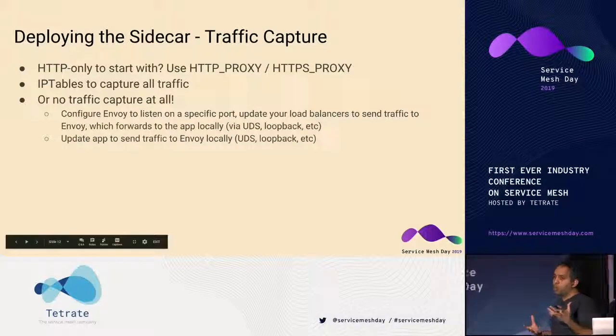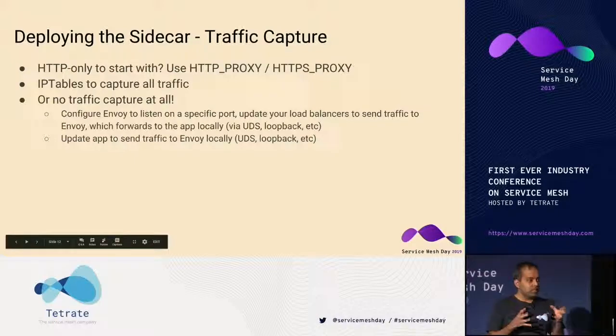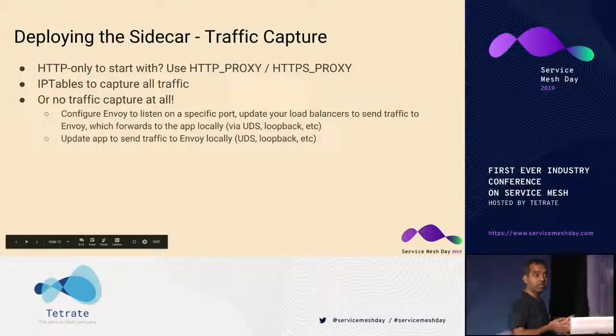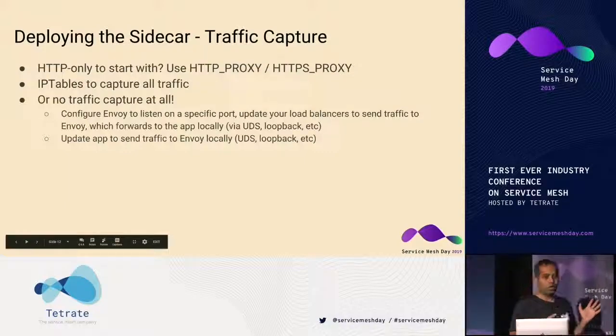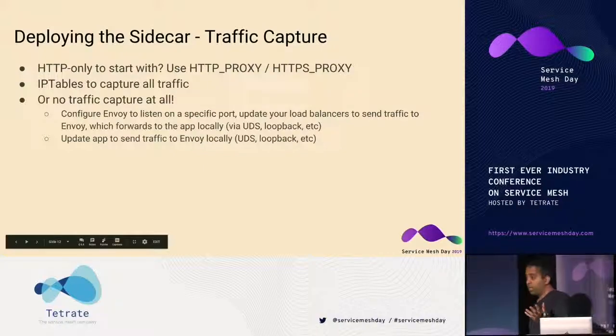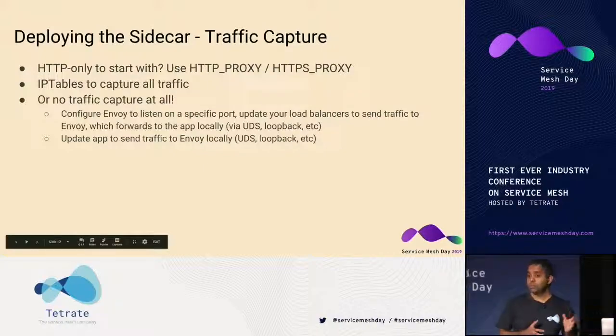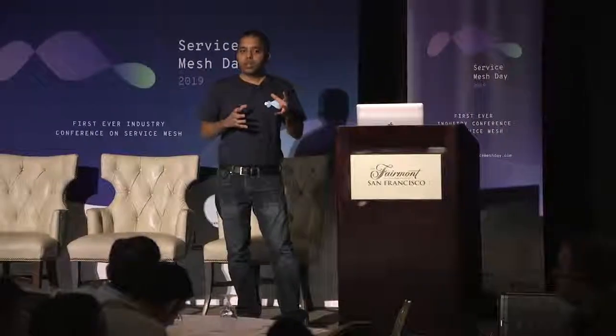So there are a few approaches here. One is you can take the same approach that Istio is doing on Kubernetes with pods, which is to install iptables and capture all traffic that enters the VM and leaves the VM and route it through Envoy. I would not advise you to do that, because it's a nightmare to do, because there is a lot more traffic that happens in a VM than what is listed in the service registry.